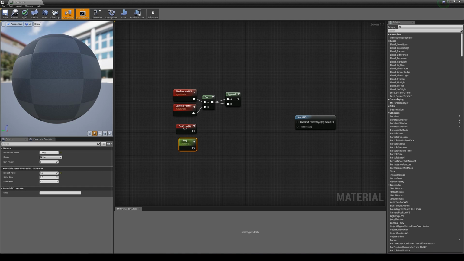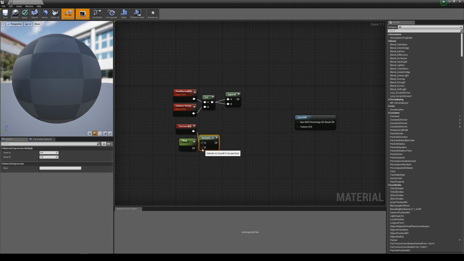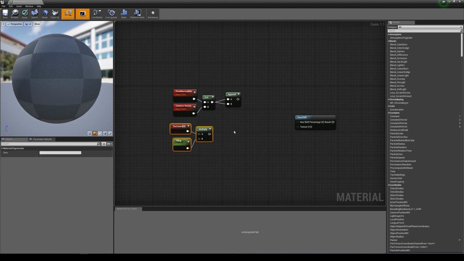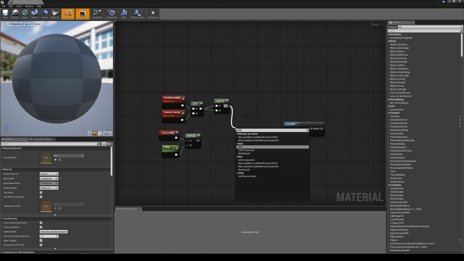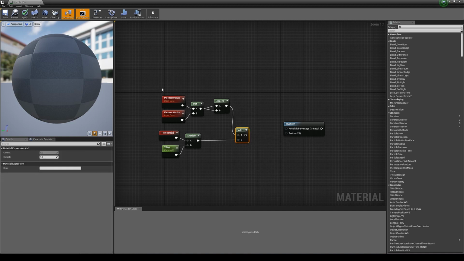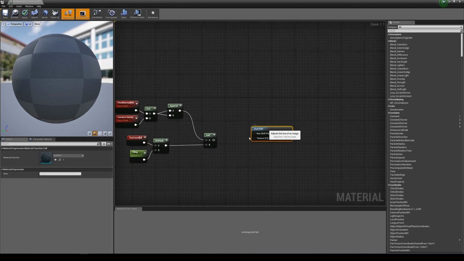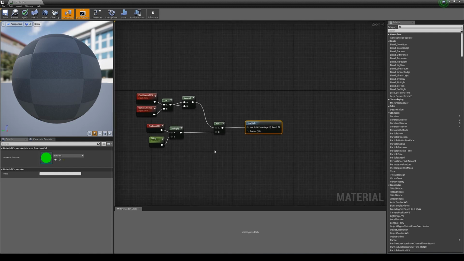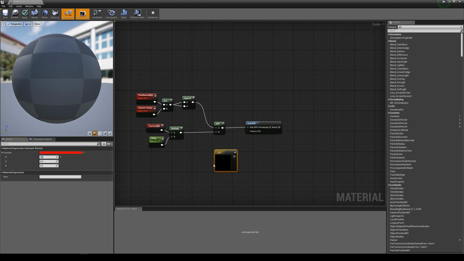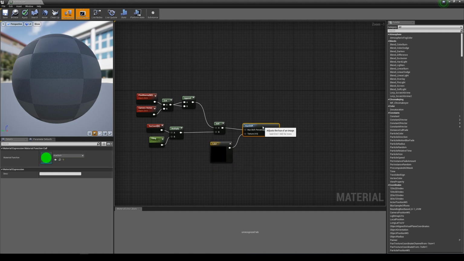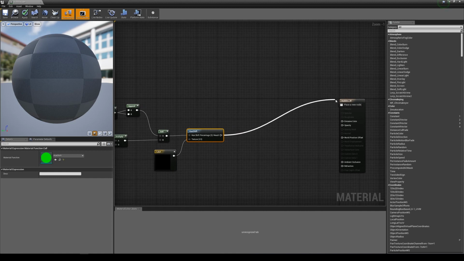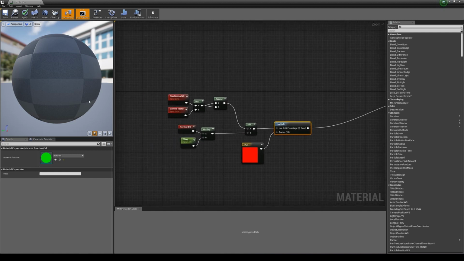So to make this work, we need to hold M and left click for a multiply, and we'll plug these both in, like so. And then we're going to add this value back into our append here, like so. And we're going to plug this into the hue shift percentage. Now we're going to hold 3 and left click, and give this a base color. I'm just going to go with red, and plug this directly into the texture v3. This is where we can put a texture, but I'm just using a color here so we can see this working. We can go ahead and plug this into base color. And what we should see is a difference in color depending on where our camera is currently looking.